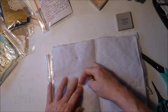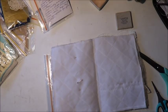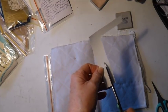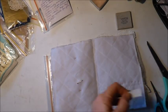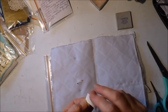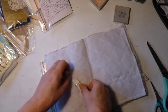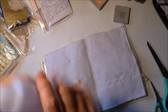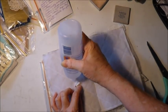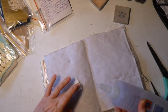And what I'm going to do is put some stitches on the back, I think, or perhaps put something under there. Oh, I know what I can use. A piece of this that will go under. We can make it go under. That's just the scrap from the fabric. And I can put that under there. That'll stop it coming out. And I can just use a little bit of fabric glue for that. There. There.